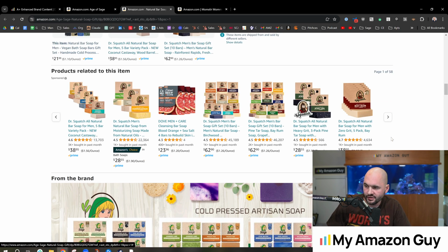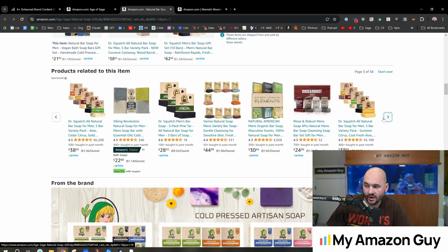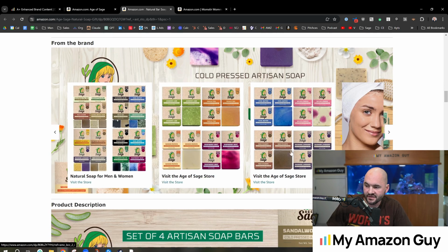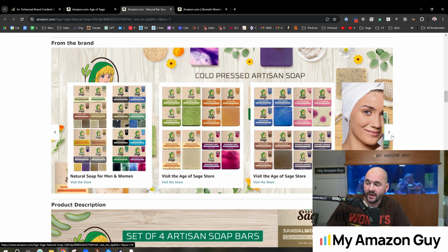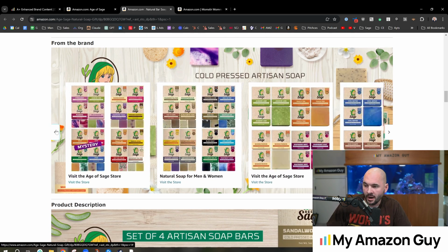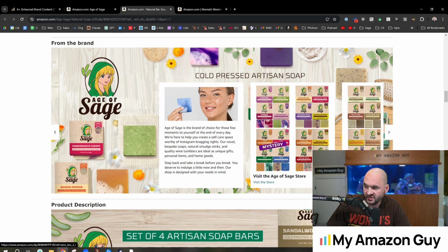Why is this important? Because if you scroll up, you can see the competitors have ads on your listing, and the consumer has been trained for the last decade to click to the right and click on all of those ads. Therefore, your brand story is an opportunity for you to take advantage of them scrolling on your products for free and not the competitors. So in here, you can put in modules that include text and an image, modules that include a 4 stack of your products, and a link to the brand store.